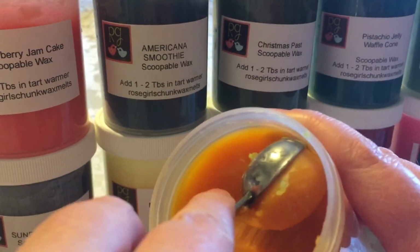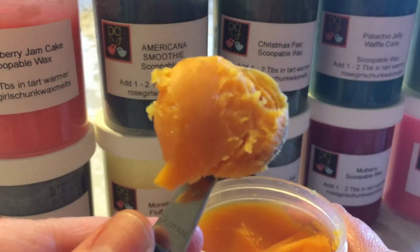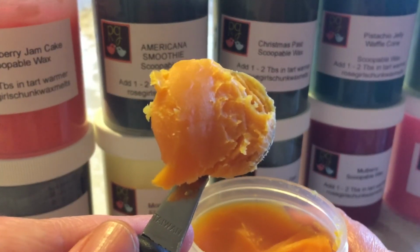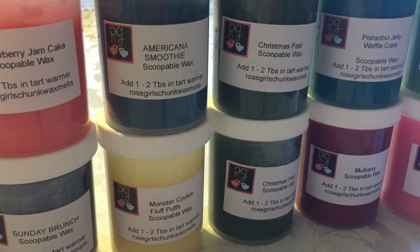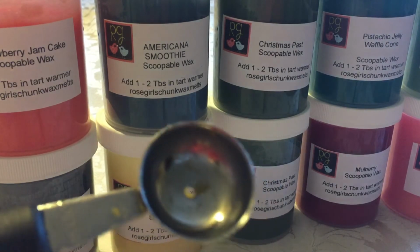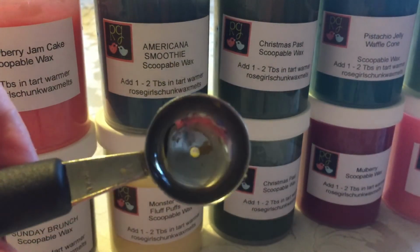And I usually will do a pretty generous sized scoop like this, which I know is more than a teaspoon, but I'll usually melt something like this in my tart warmer. But anyway, that's what it looks like afterwards. And it's a soft wax, but it's not so soft that you're going to have a hard time cleaning it up. I literally just run my finger over the melon baller to take it out. And yeah, there's going to be a little bit of residue, but nothing you can't clean up with a tissue. No big deal.